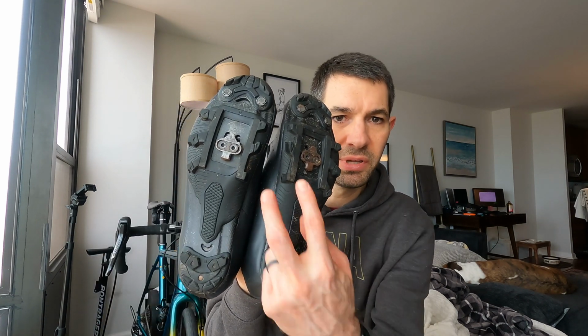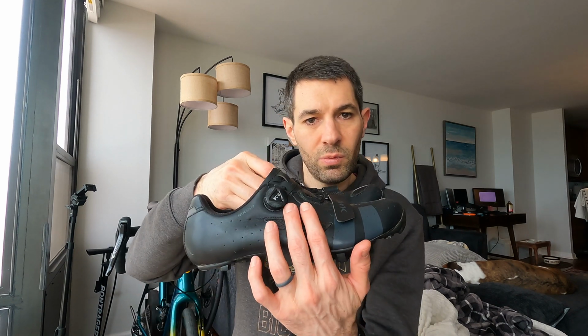For mountain biking, I use the MX 218, same carbon sole, but these on my mountain bike, I use the Shimano M540 SPD pedals and cleats. These only have one BOA and one strap, so they don't hold onto your foot as well as the other shoes that I use, but they hold on just well enough for mountain biking. Never had an issue. I've never had my foot come out of the shoe.